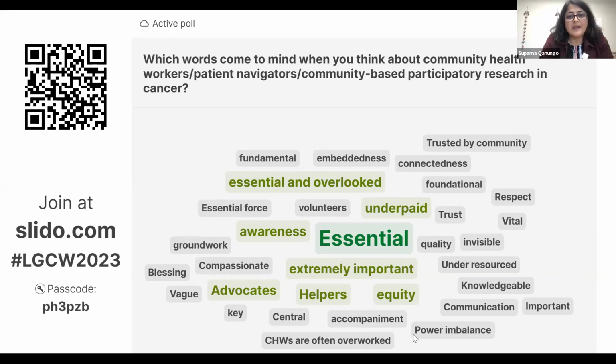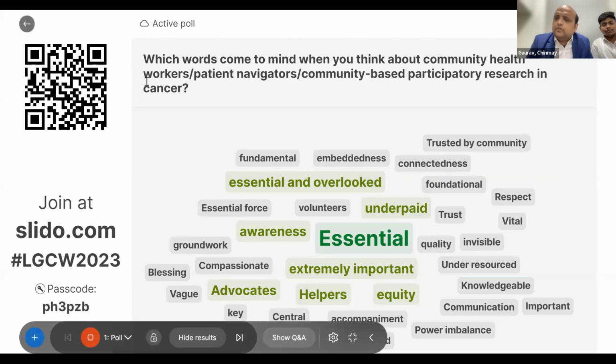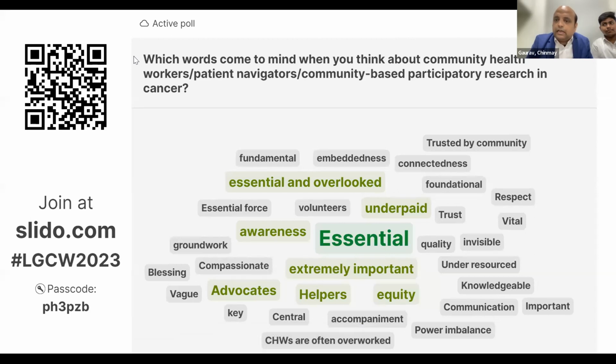Yes. And I'll let Dr. Gaurav speak on that because he has a better idea in India. So basically, essential is the word I would say, and it has come out here also. Because I think globally we are moving towards decentralization of healthcare, and COVID has taught us more of that, how we can actually help patients not coming to the hospital and coming only in times of their dire needs.